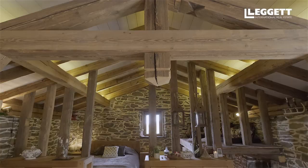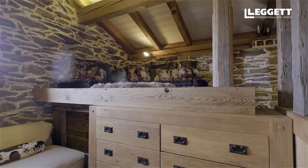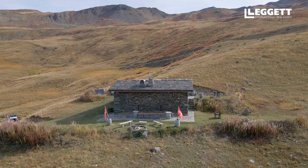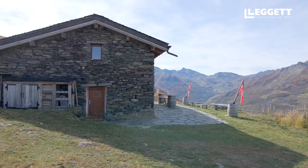At the far end of the living room is a beautiful double bed with a raised area which is ideal for reading or can also be converted into an extra sleeping space. This chalet is situated on a huge plot of land of over 3,000 square metres, with absolutely stunning views of the mountains.